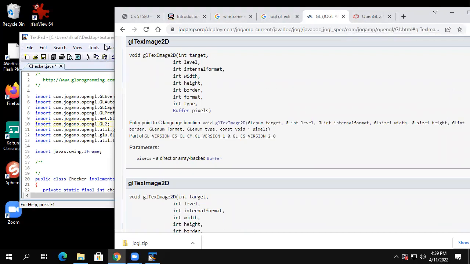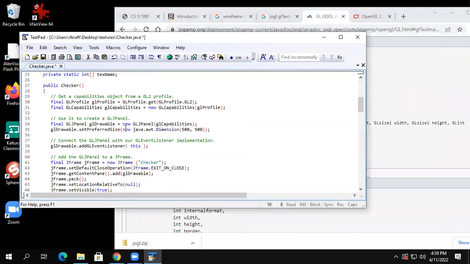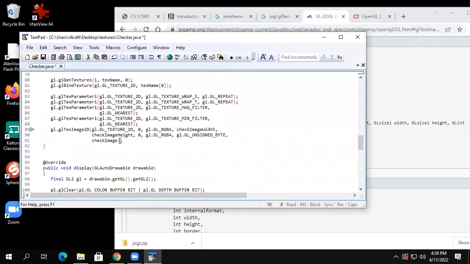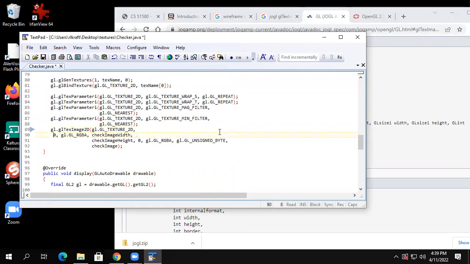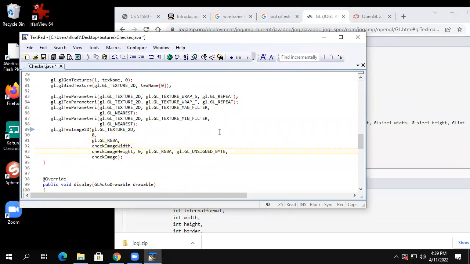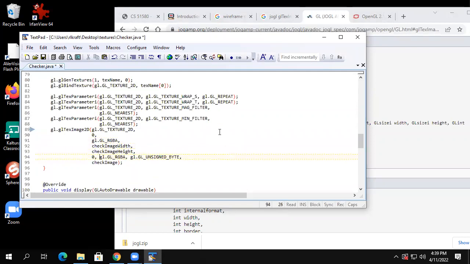Okay, now what do we need? Where was it down here? Now, when you're debugging, sometimes it just helps, rather than trying to read across all those lines, to put one parameter per line and then start matching them up with the documentation.